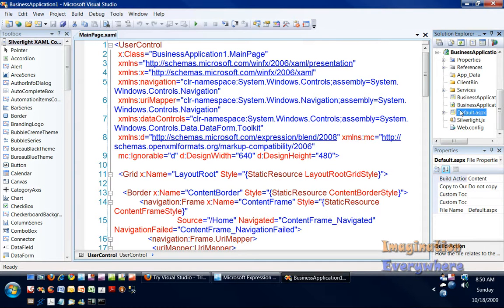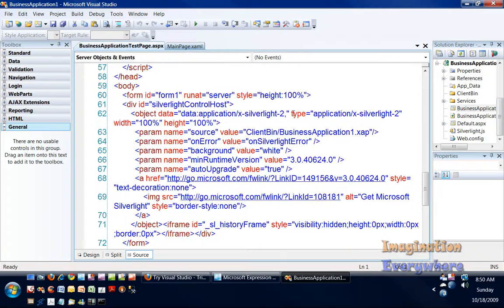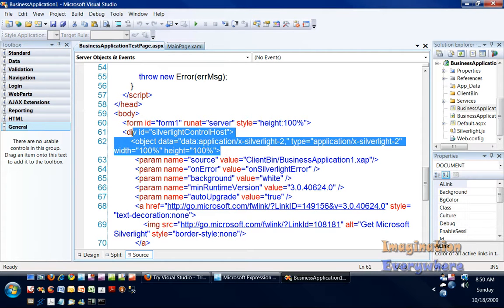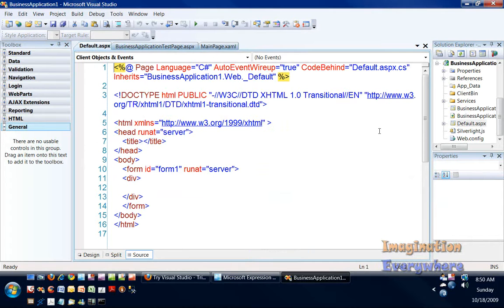If you look at the default ASPX page here in the business application test, you have your Silverlight control host right here. So what you could do is take this within this form tag and place it within your default ASPX page and load this to your website. That's the reason why they give it to you.